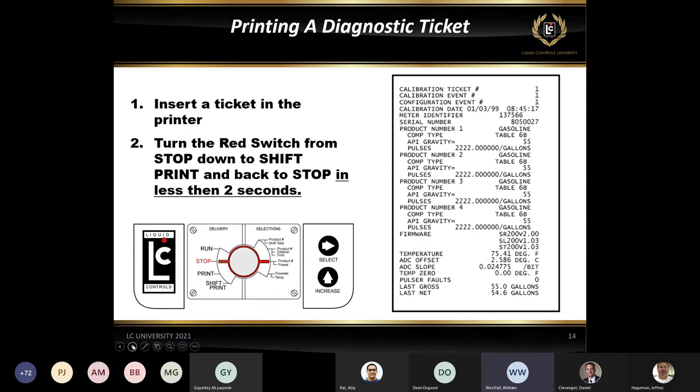Now, when you do print off a diagnostic ticket, it's going to give you all the information, but on the bottom, underneath this last net, it is typically going to have some sort of a message. In the newer registers, you may see a code with a date code. So it's going to give you a time, a date stamp, and then some sort of a code. Those codes are actually in a document on our FTP site. But what that's telling us is that it is an issue or a message that happened in the past, at that specific date and time. So if you get a diagnostic ticket that has a previous date and time of months ago, you may not have to worry about that. It may just have been a one-time thing when they were installing the board.